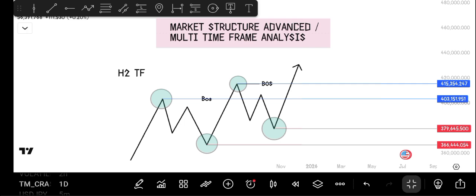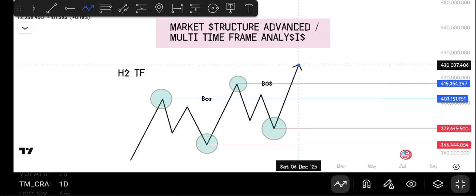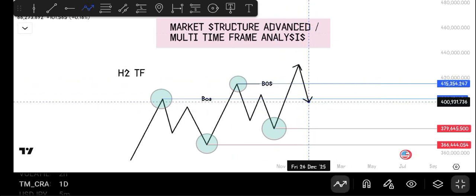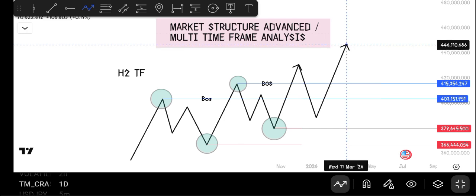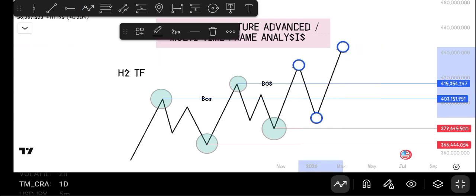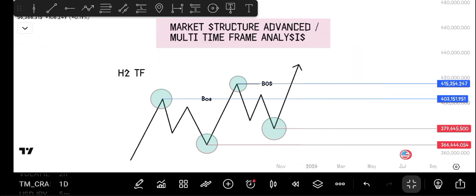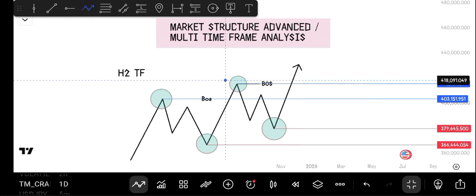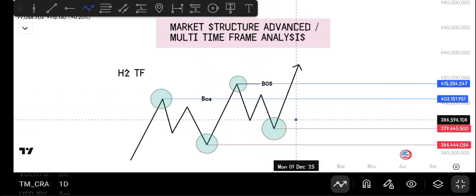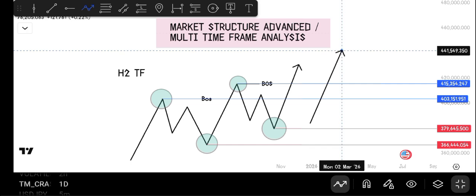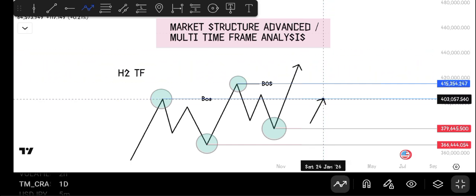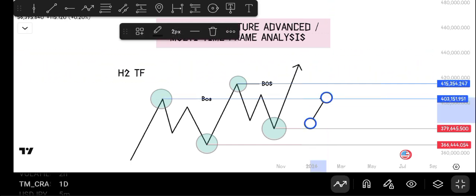So what are we expecting? We might be expecting another pullback for price to create another higher low, for price to pull up and create another higher high. So this is how the lower time frame is. It's not going to give you a straight line, if you see a straight line on the daily time frame, if you go to the lower time frame, or let's mark a range right here.